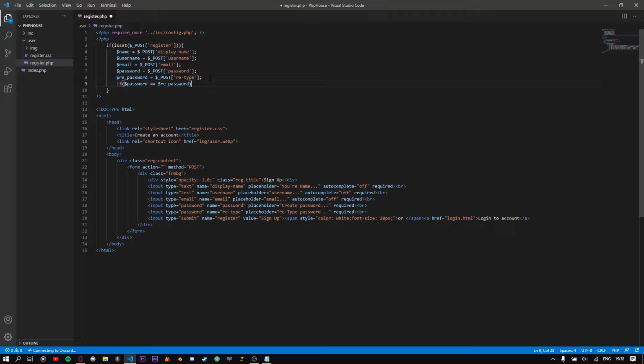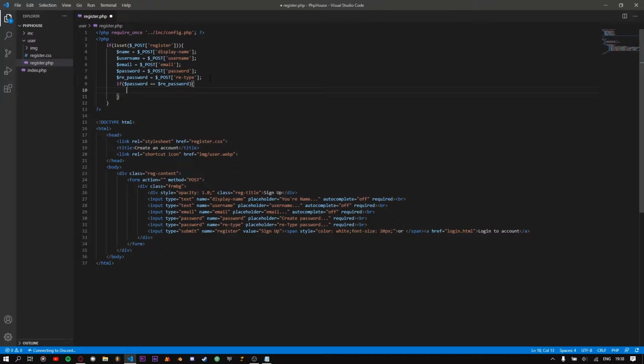If the password and retype match, the user can register, and the system will show us a success message, but if they don't match, the system will show us an error message.